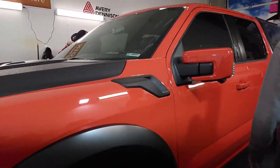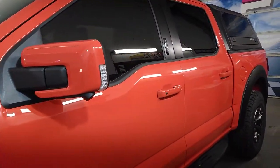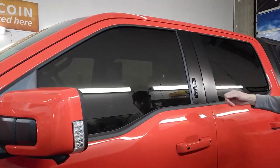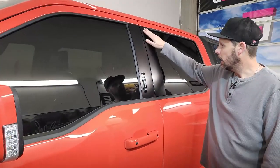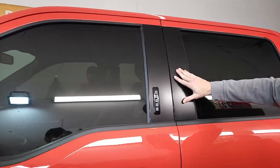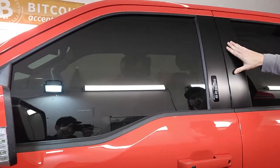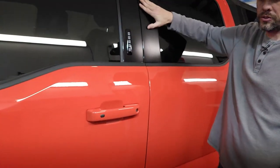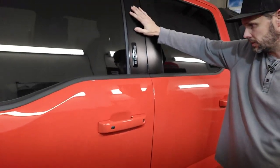I definitely like it. Full sides, everything in the back including the roof, which also has a sunroof on it, so we went ahead and put that up there as well. Even these pillars right here, we went ahead with a nice matte PPF on there just to really tie this thing together and keep everything protected. These get scratched super easy on most cars, so this keeps them nice and protected as well.